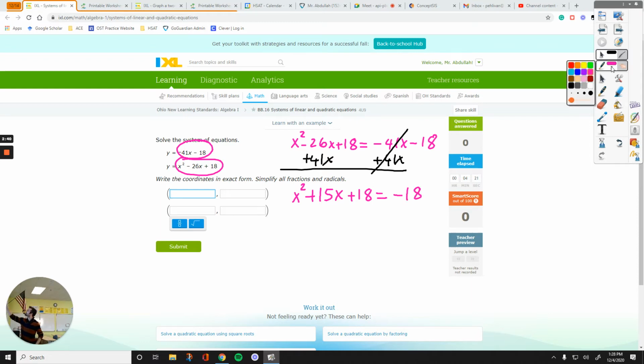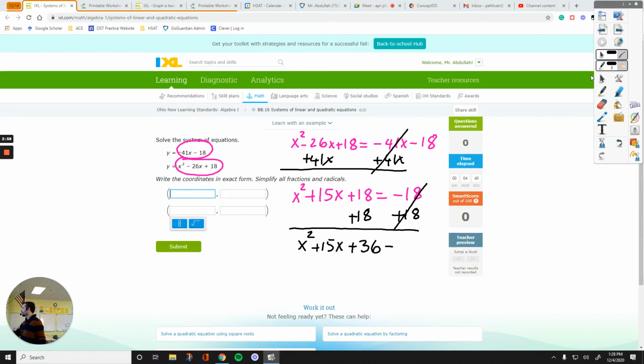Now I want to put the number on the right side to the left by doing its inverse. If you want to do it by hand, it is going to take a while. And then drop down everything. X squared plus 15x plus 36 equals 0. Now this is a quadratic equation. I have a shortcut to solve this. If you are unfamiliar with what I am doing, you might want to look up solving quadratics or factoring quadratics in my YouTube channel. That way you can get used to what I am doing over here.